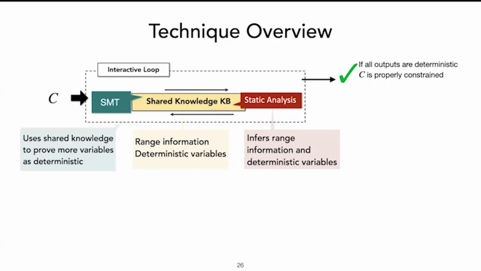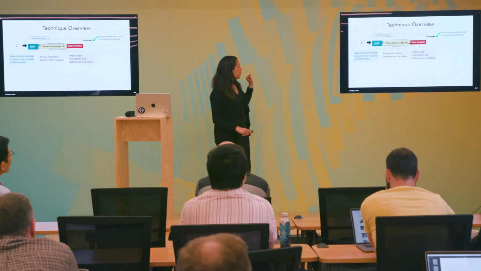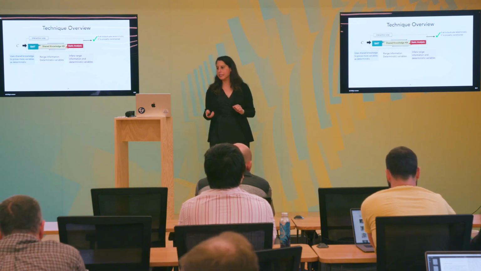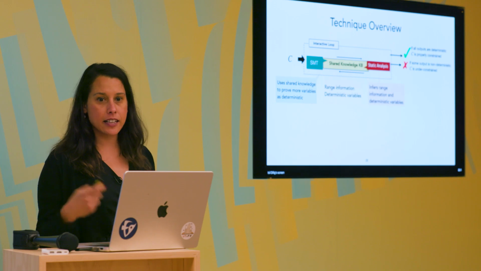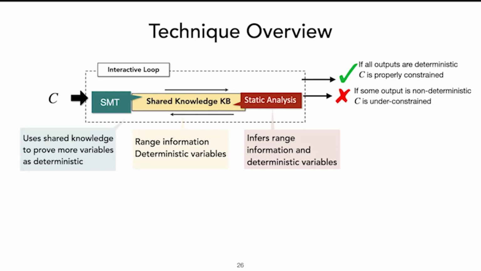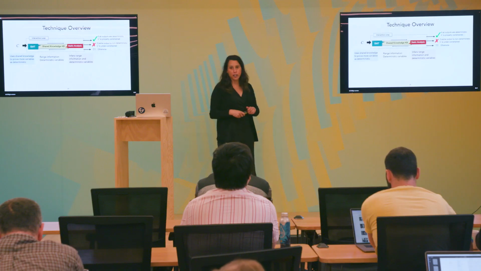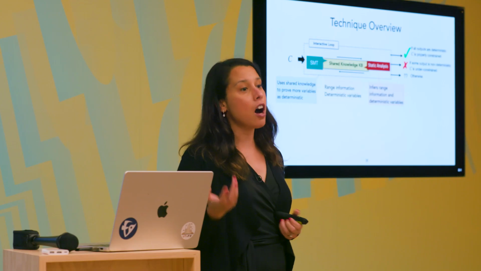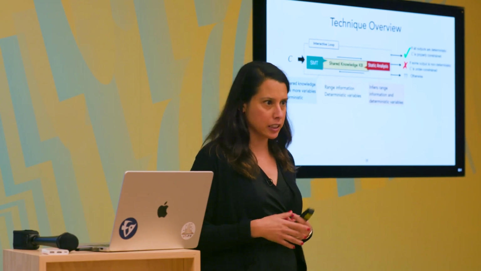And the SMT solver will continue the work started by the static analyzer and try to prove more signals to be deterministic. But the good thing about this SMT solver is it can also potentially prove that an output signal is non-deterministic. And if that happens, we can conclude that the circuit is buggy. But otherwise, we keep repeating this until we can no longer make progress. And if we didn't determine verified or buggy, we can also return unknown. And as you will see later, the unknown case will happen because of solver timeouts, right?